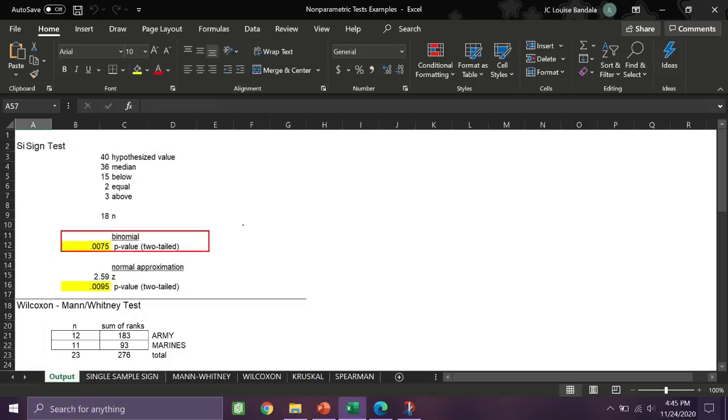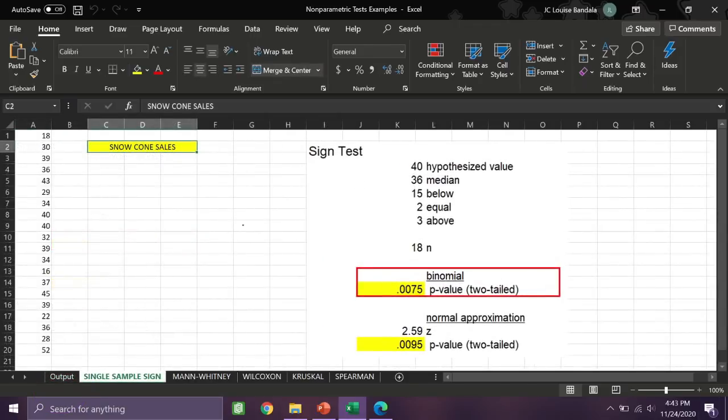So, yung gagawin ko lang po dito, actually, kinakat ko lang siya para malagay ko siya side by side to our data kung saan po natin siya nilagay. So, ganito po. As you can see here, nakasummarize na po yan lahat. Ano yung hypothesized value nyo. Tapos, may tatlo po tayong above or greater than our hypothesized value.